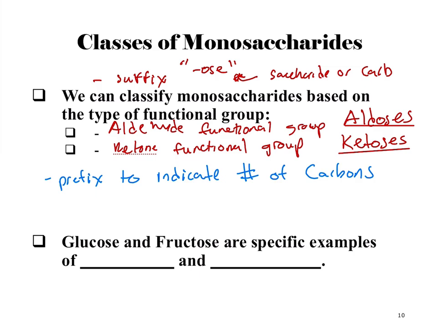And so glucose and fructose are specific examples. I'm not going to have you guys remember the specific names for all these carbohydrates. More so look at the structure and determine things by looking at the structure. So glucose and fructose, I don't need you to memorize that structure, but if I tell you this is glucose, classify what kind of carbohydrate it is, you should be able to say that glucose is going to be an aldohexose, and fructose is going to be a ketohexose.